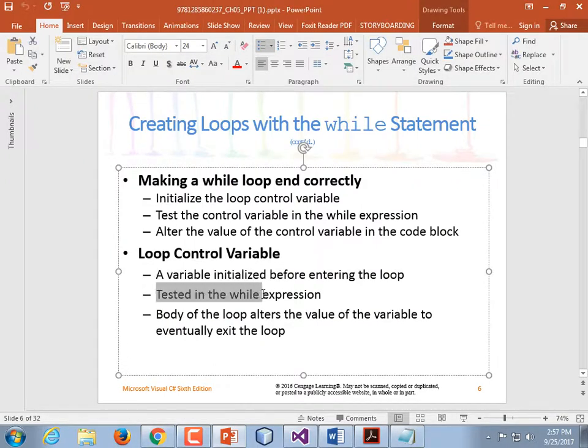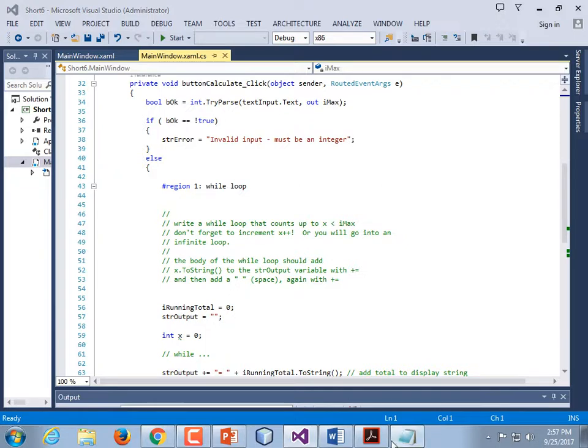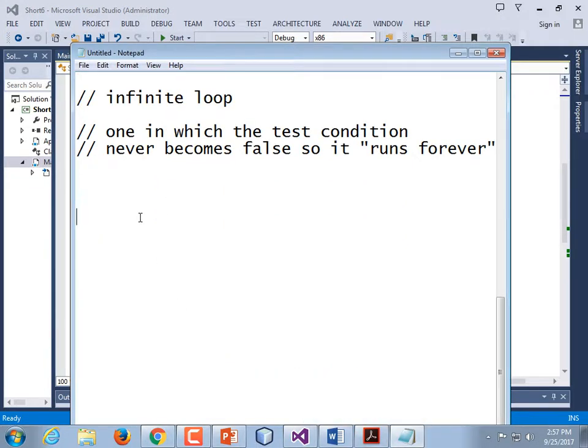So your control variable is usually a counter, right? X is less than, X is greater than. But it doesn't have to be a counter. It can be a flag. Bool beOkay is equal to false. And then while beOkay is equal to false, or just not beOkay, then get some data from them.